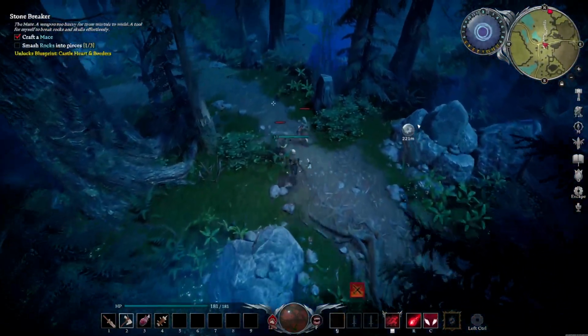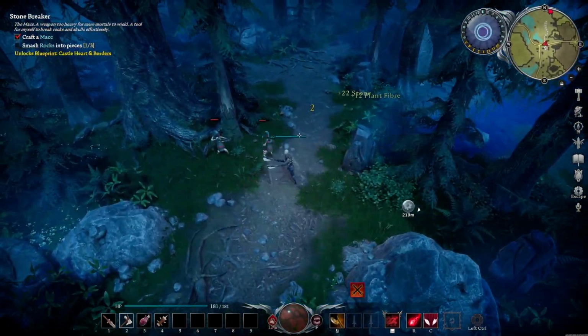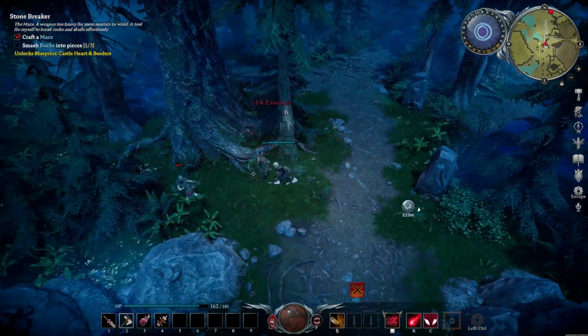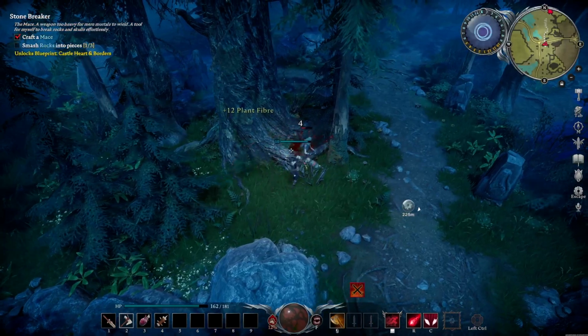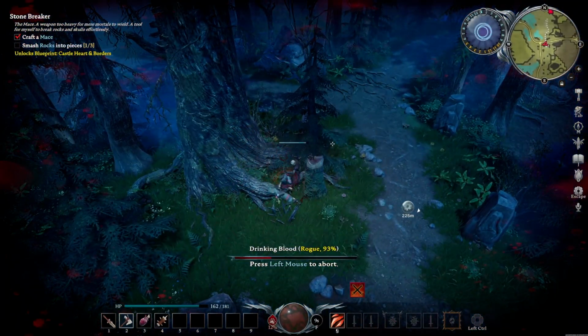93%. Oh, I'm in. Okay, can I get rid of this guy first? Okay, you're terrible and I don't want you. But I will take a 93% quality blood, if we can get it. There we go.